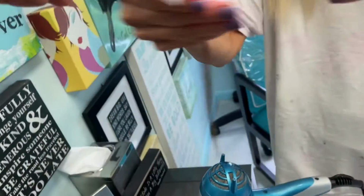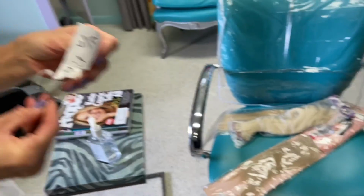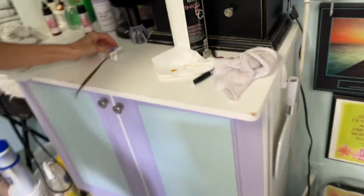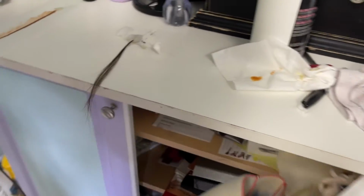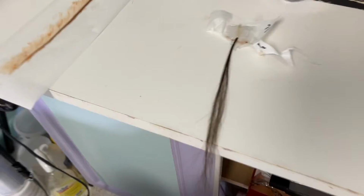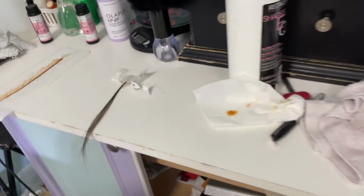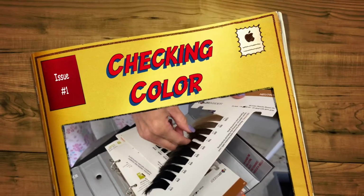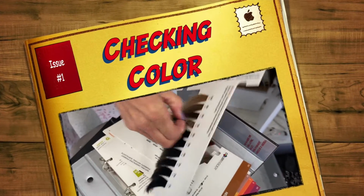That color's more like a 6. Let's see. Yeah, and that is not. And that was the 7, right? Yeah. So let's take a gander at it here. Oh my Lord. So what do you think? Yeah, that's crazy. Is that going to work? That's a no, right? Okay. Nope. Can't use it on these. That's not going to happen.